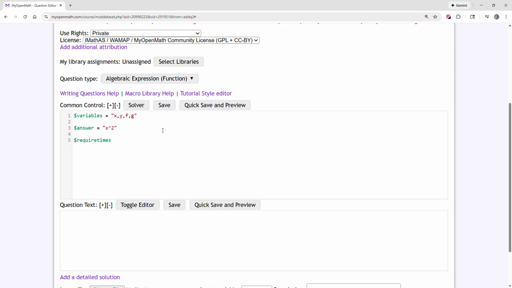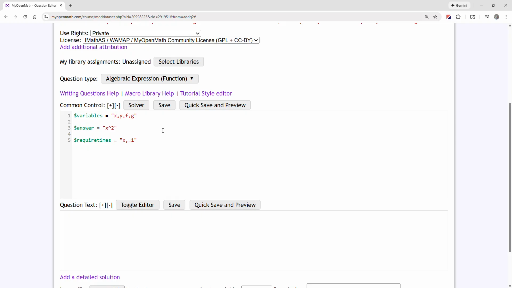What this does is allow us to define certain numbers, characters, symbols that have to appear in the answer and dictate how many times those values should appear. For instance, if the answer should be x squared and we don't want students to enter x times x, we could set this equal to, in a set of quotation marks, the letter x, comma, equals 1. So this statement means that the answer can only have an x appear once in the student's answer.